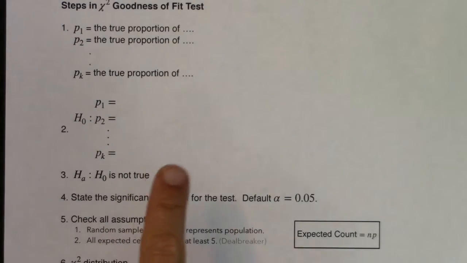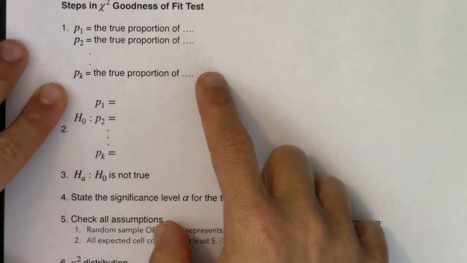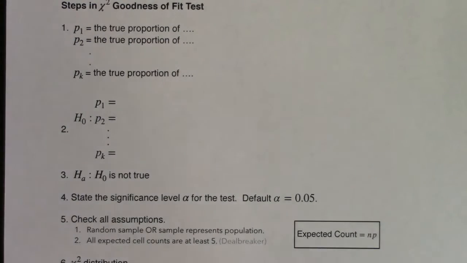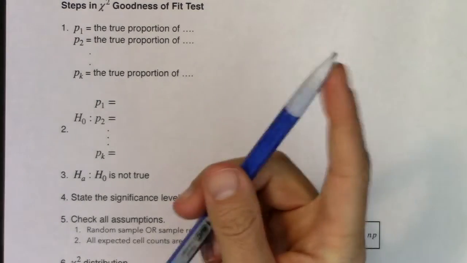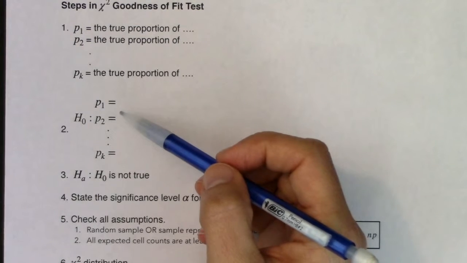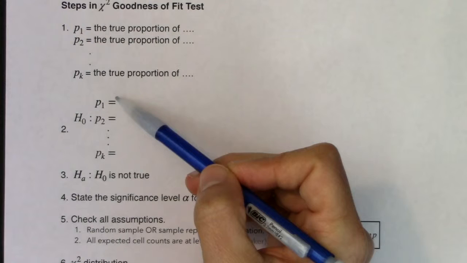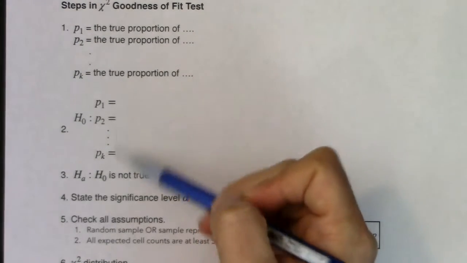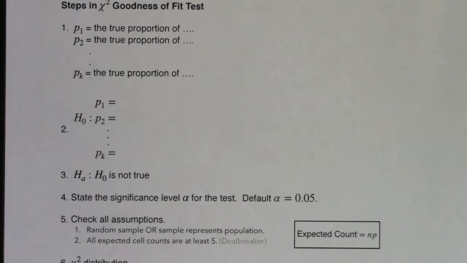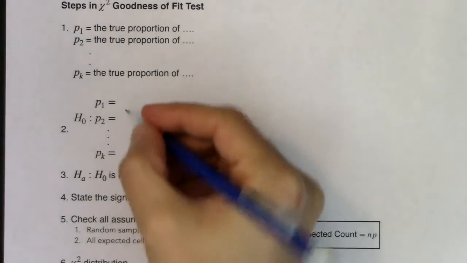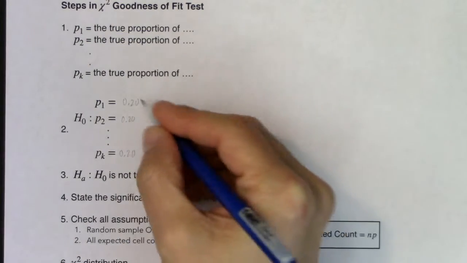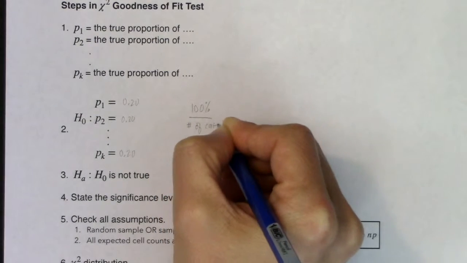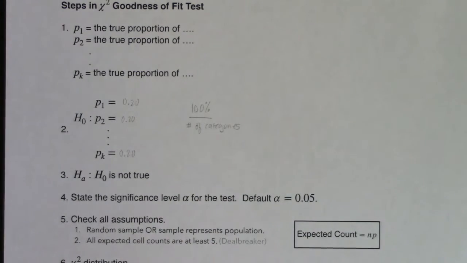For chi-squared goodness of fit, when defining parameters, we have all of our proportions defined, and in the null you state what those null proportions are equal to. We did two types of problems. In example one with types of nuts — almonds, macadamias, Brazils, and cashews — each proportion was set to a different number: 52%, 27%, 13%, and 8%. In example two, looking at defects made each day of the week, all proportions were equal. When that's the case, take 100% divided by the number of categories to find your null proportion.